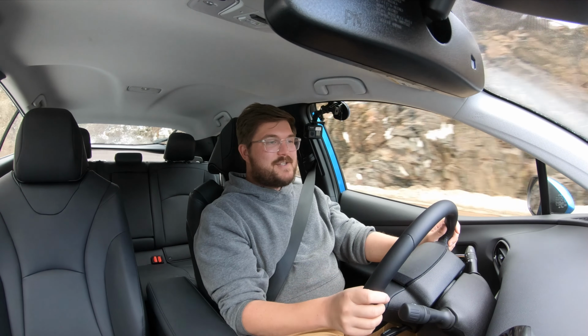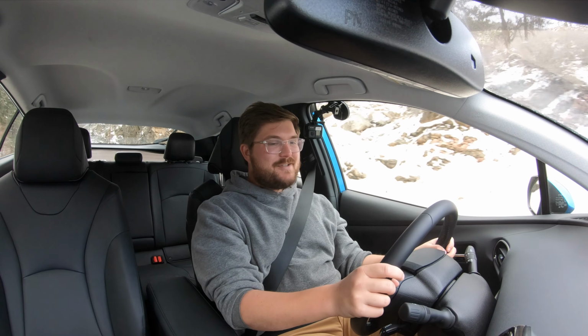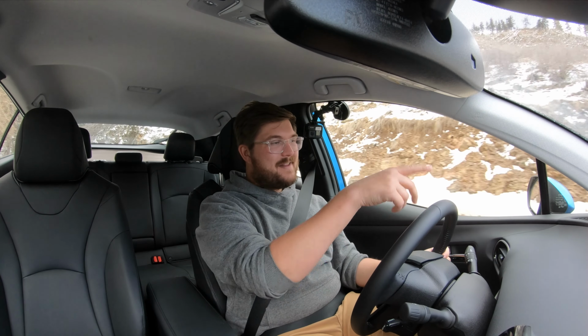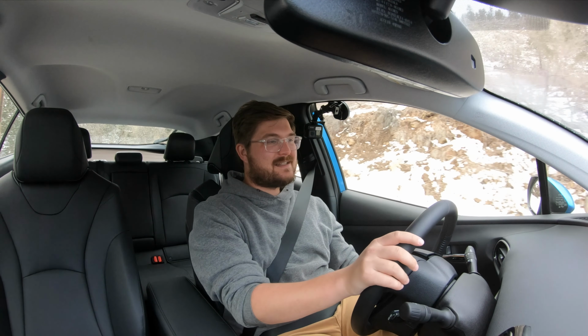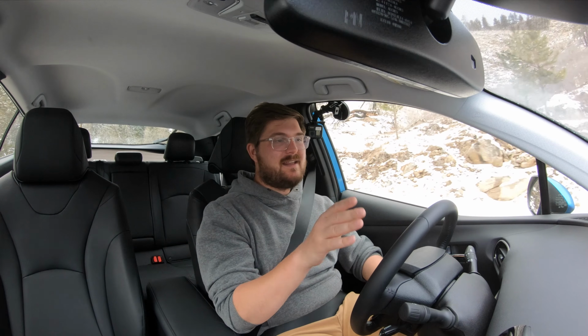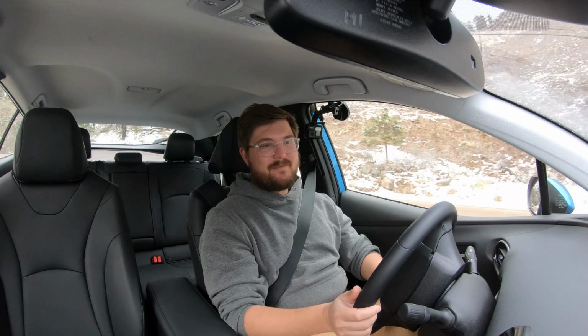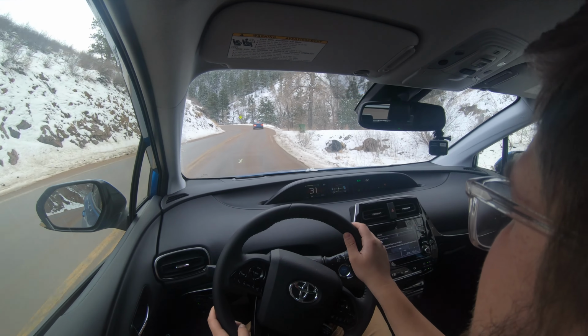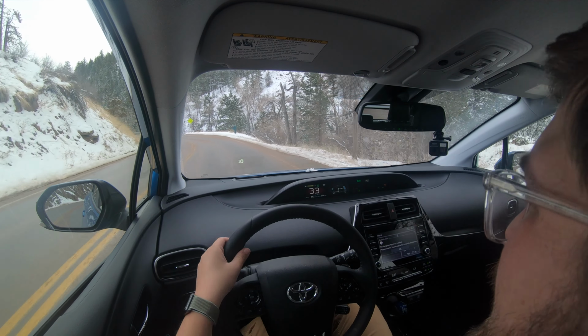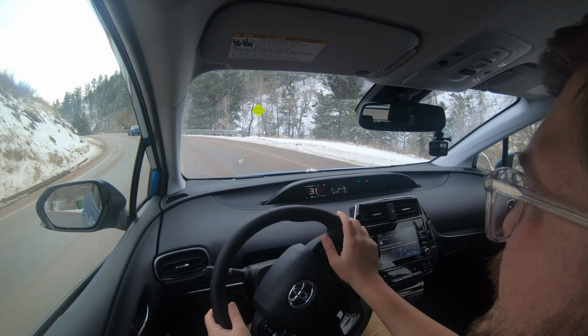Driving down the mountain, we have achieved a full battery state of charge, so no problem there. I thought this BMW in front of us was going to rip pretty hard, but he's just cruising slow, and honestly, that's the best thing for the conditions. This lane is definitely not nearly as well maintained as the other lane on the way up, so definitely smart just to cruise down, but cool to burn all the juice on the way up and recharge the high voltage battery on the way down.